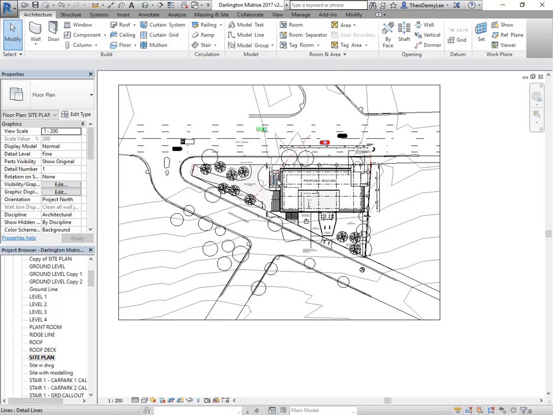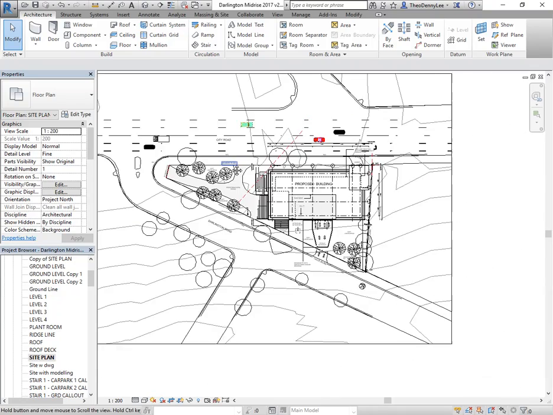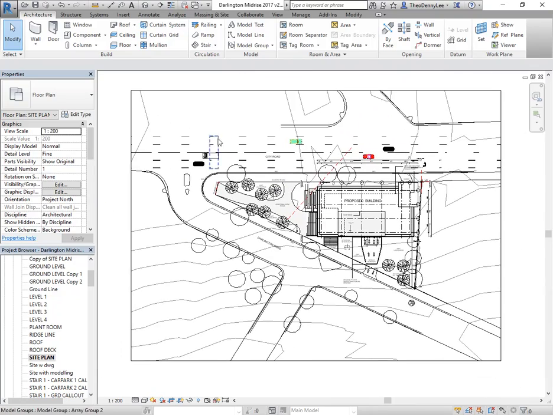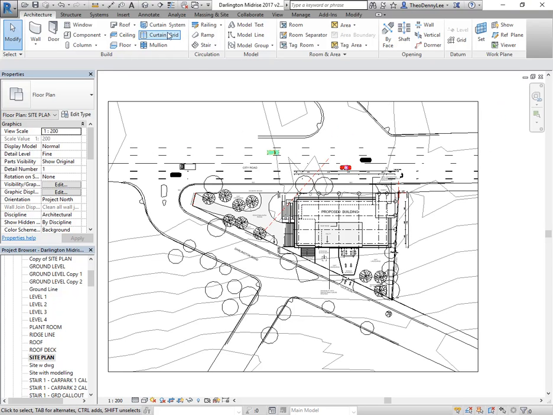So you can see I've got the site plan open just so I can do a walkthrough, starting with one that shows the building from the outside. And just get a couple of the main principles of creating a walkthrough or animation using Revit. So probably most people know that if you click on the little down arrow next to the house on the quick access toolbar, you can get to the walkthrough tool.